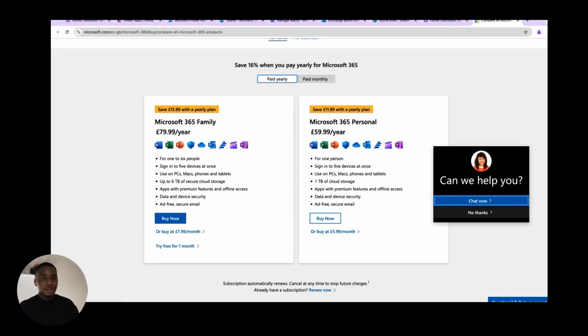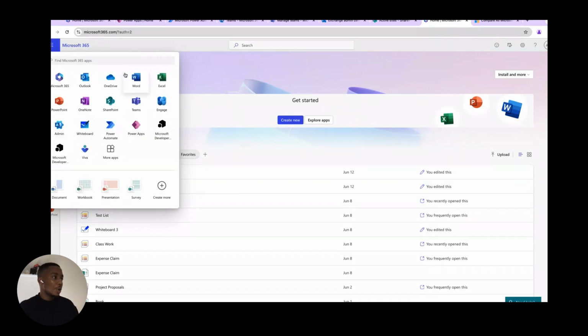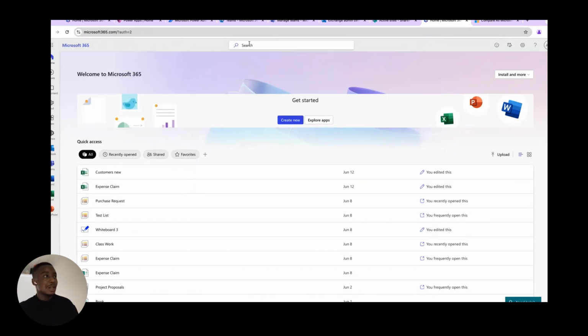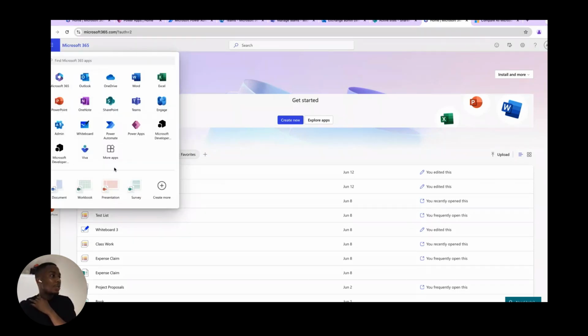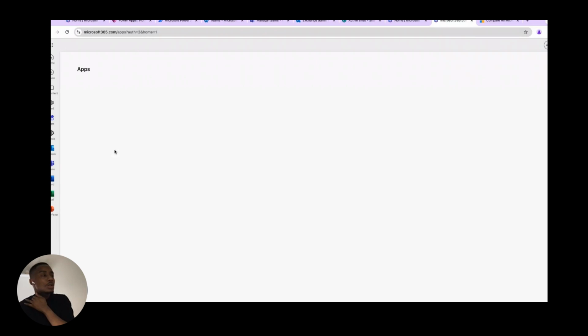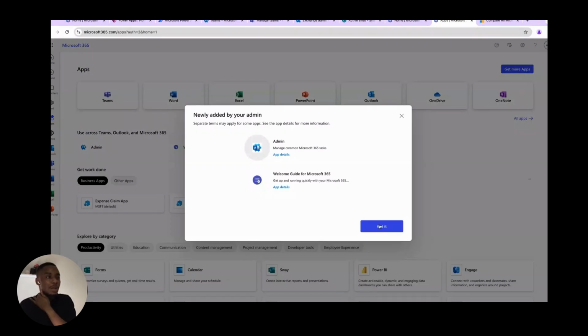I'm not buying, thank you. You can either pay for this yourself, to practice like I said, or your organization has already given you access to this. So that's how you log in anyway: portal.office.com. I'm going to type that in the chat for anyone that wants to visit on their own computer. Then you can log in or create an account. So this is the platform. This is where you land when you log in. If we go to apps and click more apps, it takes us to the page where we find all the apps that we have on the system.